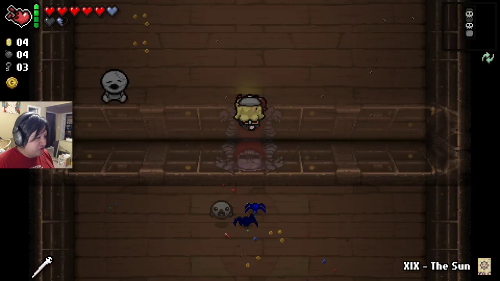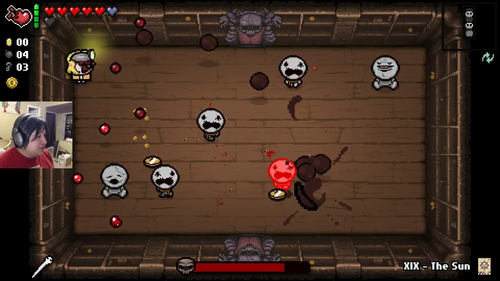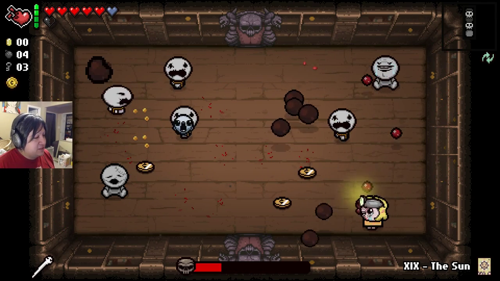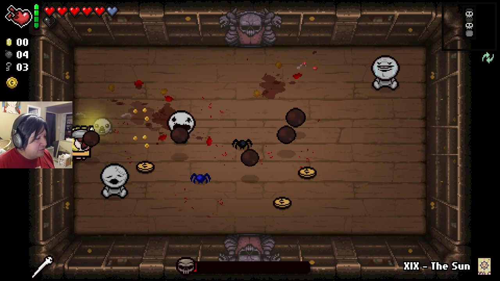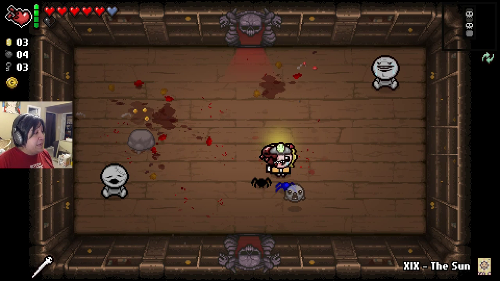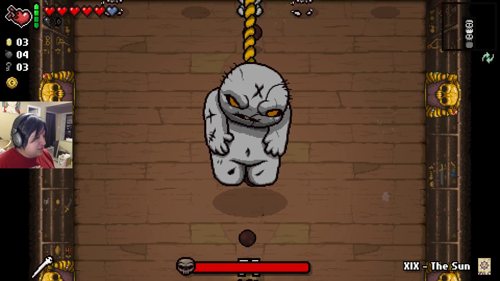So, first you. Oh, 40. Ah, crap. Stop it. Not gonna take any of your shit like this. Not anymore. Thank you, Hunt. You're doing a lovely job. They ever tell you? Oh, thank you for giving me the 50% off. That would have been nice, like, at the beginning of the game. Oh, right into the Ultra Greed. Okay. That's not a problem at all.